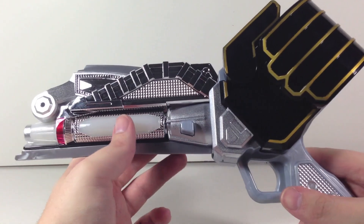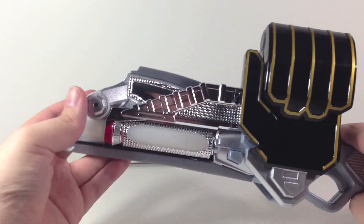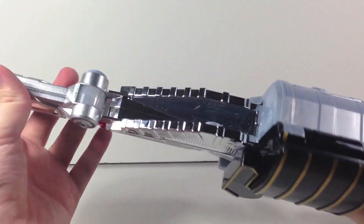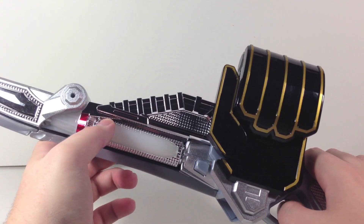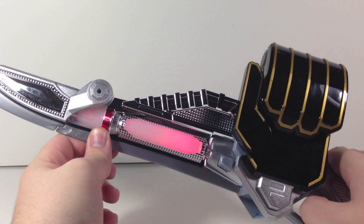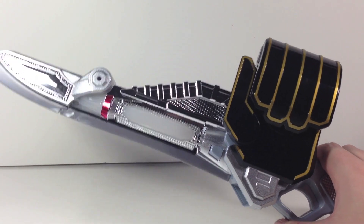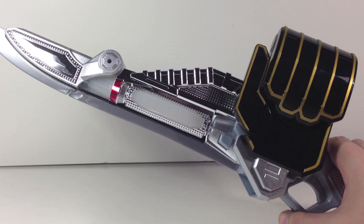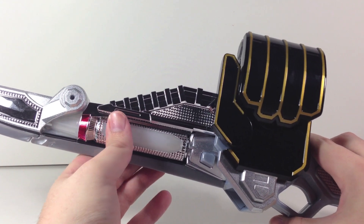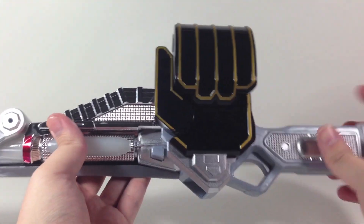There's only one firing sound, so nothing that amazing. When you switch to sword mode, nothing activates when you do that, but if you press down the button back here, that will unlock the blade — swing that around and now you have blade mode. It will cycle through the same colors but makes two different noises. It actually makes more colors than that — when it cycles through attacks there's an orange light and a purple light. It's a seven-color LED, so you've got a bunch of different little mixtures in there. Pretty cool.